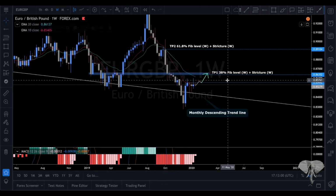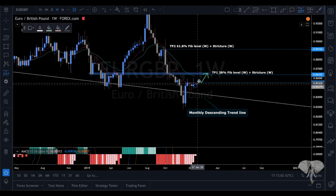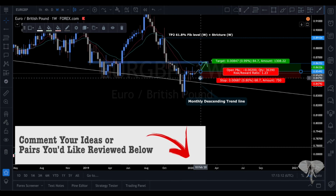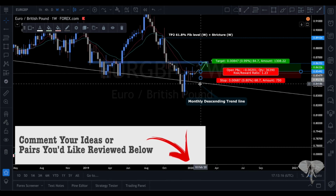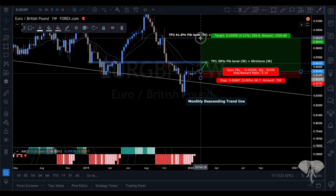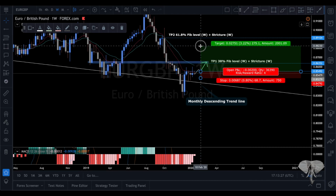We got our TP1, and then let's just take a quick look at what this actually looks like. This is just above a 1.2. I don't know, maybe we would wait for a deeper retracement because the parameters aren't that attractive right now. But if we did go for this TP level, even if it was at the 50%, we would still be seeing a 4-to-1 risk reward ratio.